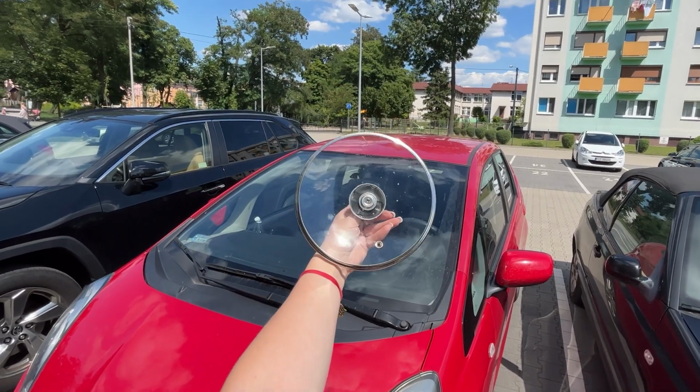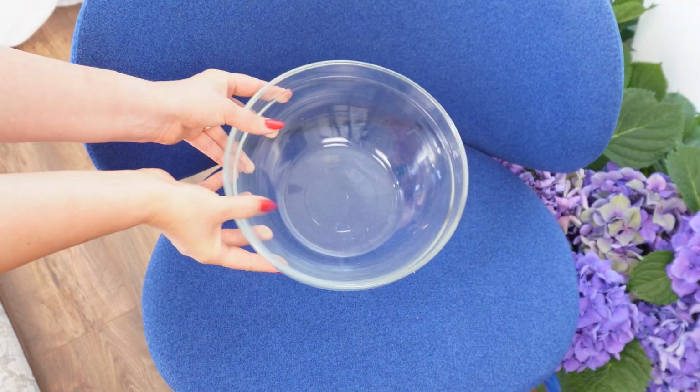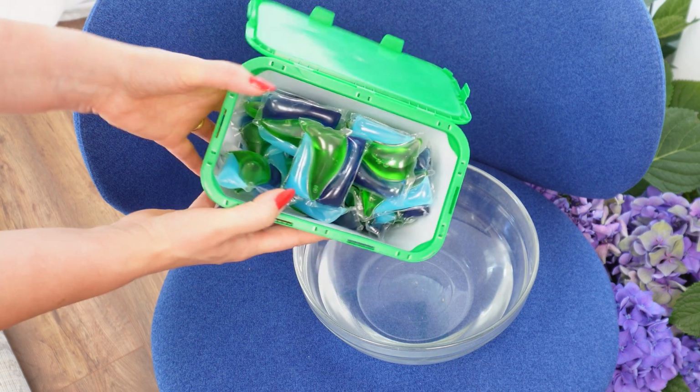Here's a perfect trick for cleaning your car upholstery. Spills from drinks will be a thing of the past, and unpleasant odors will disappear. With it, you can refresh your car's interior quickly and for free.